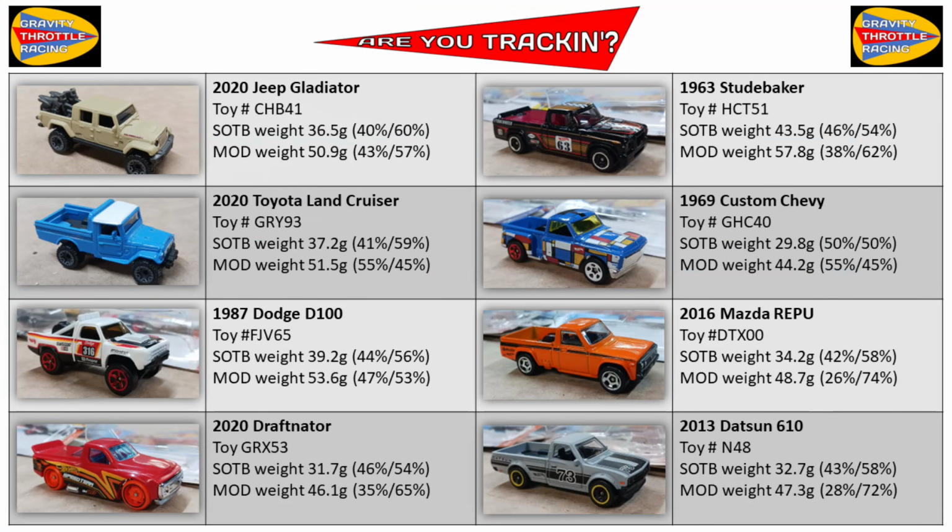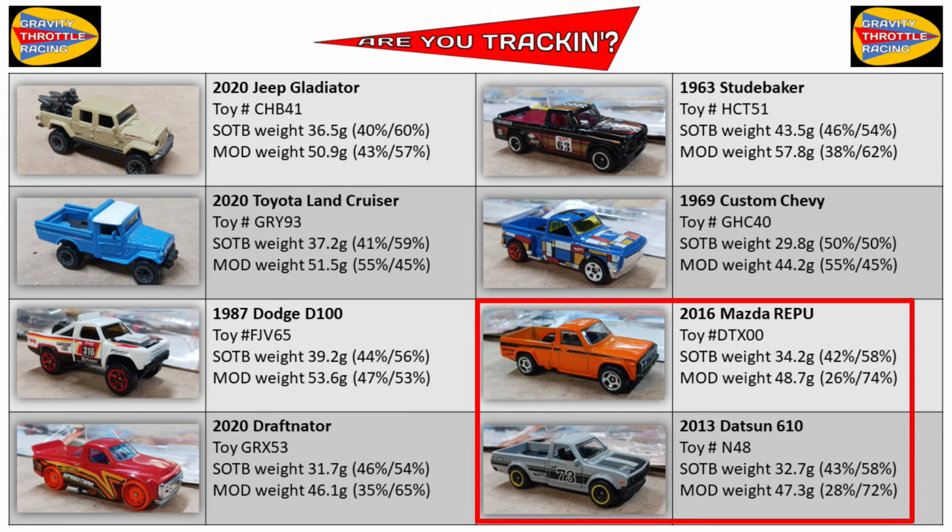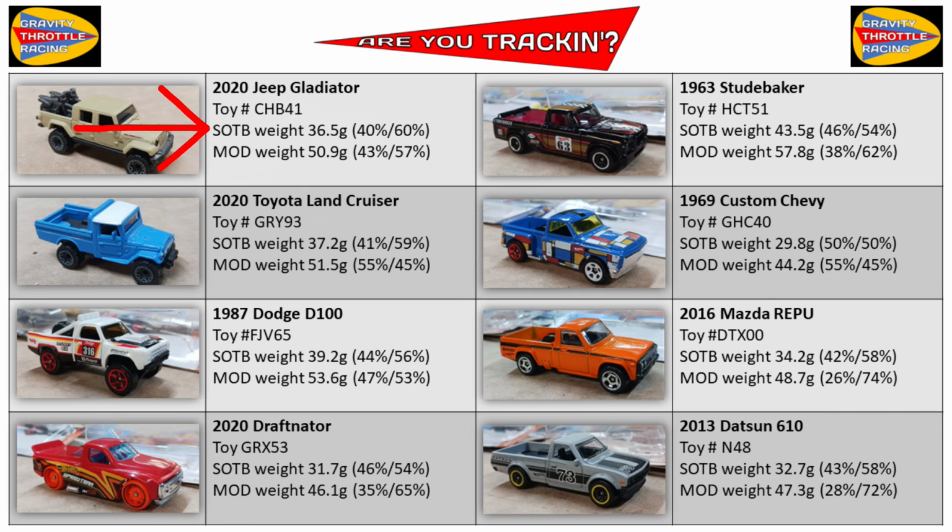The first slide has to do with 8 of the 9 trucks that I am testing, and you can stop the video at any time. These are the 8 trucks, and they range from high-rise trucks like the Jeep, the Toyota Land Cruiser and the Dodge D100, to smaller trucks like the Mazda and the Datsun. Okay, and I've got details. SOTB, straight out of the box.